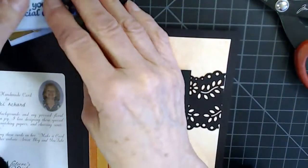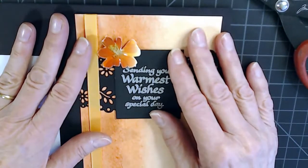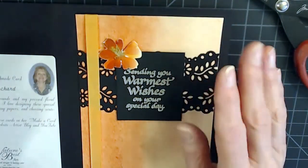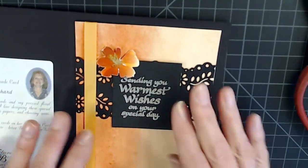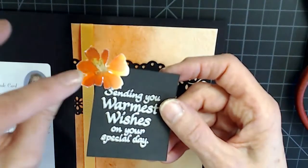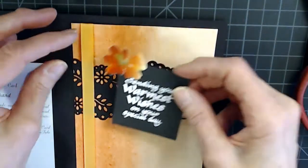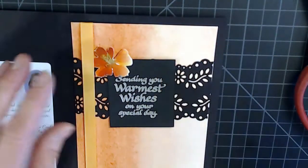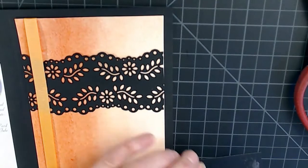So anyway, this took me quite a while, and I thought, if I'm going to make a lot of cards, which I love to do, January and February, I'm not going to get a lot of cards done. So I decided not to make the sentiments ahead; I'll just make the sentiments when I make the cards. So anyway, all right, I already have, this is called Cosmos. There's beautiful orange Cosmos. And so we'll use that one. I thought that was pretty. And so let's put that on. Our ATG gun.